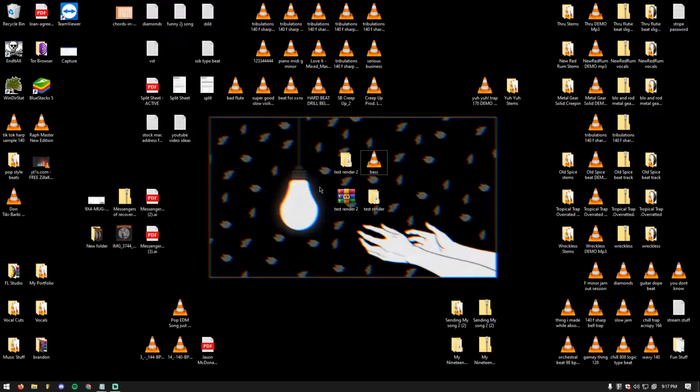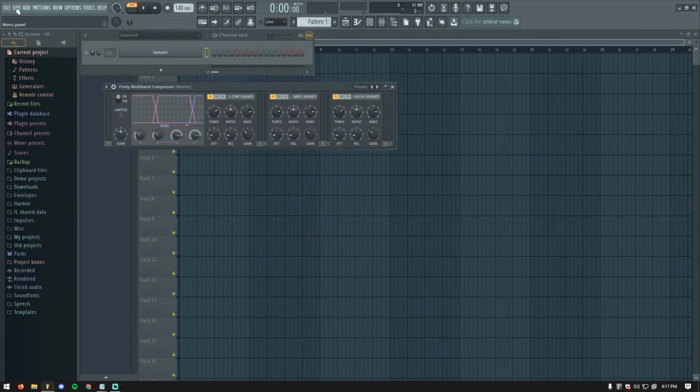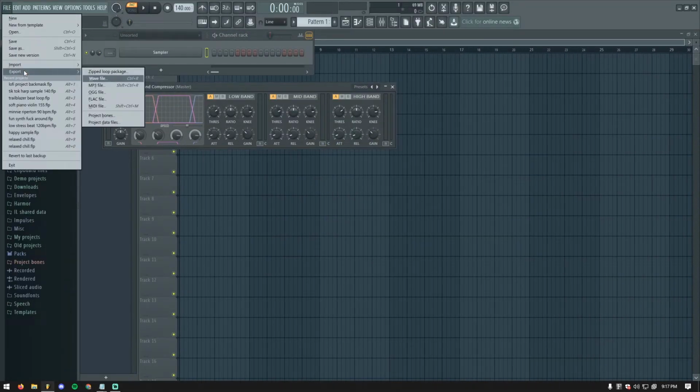There are going to be some instances where you're going to wonder if you should send the project file or not. Whether you're in FL, Cubase, Ableton Live, sometimes people will request the project file. Now, this can be a good and a bad idea for a couple different reasons. To start with, the reasons it can be a bad idea is you will essentially be giving someone complete access and control to the song. So if someone were to be shady, they could take the main ideas of the song, change them just enough to be transformative, and then release their own version.